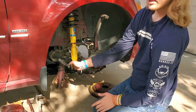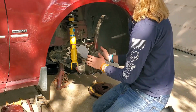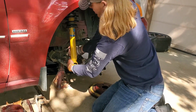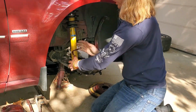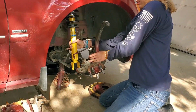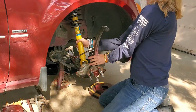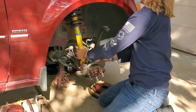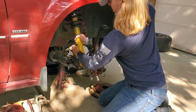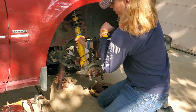And you can see here that this is angled a little bit, and so I am going to have to turn it, but again, it's going to be easy because everything's already fastened up top. So I can go ahead and grab this and spin it and orient it the way that I need, and then I'll push down on this. Bring this up and over, and then push down on it again. I still need to turn it just a hair, go like that. Push down on it again.